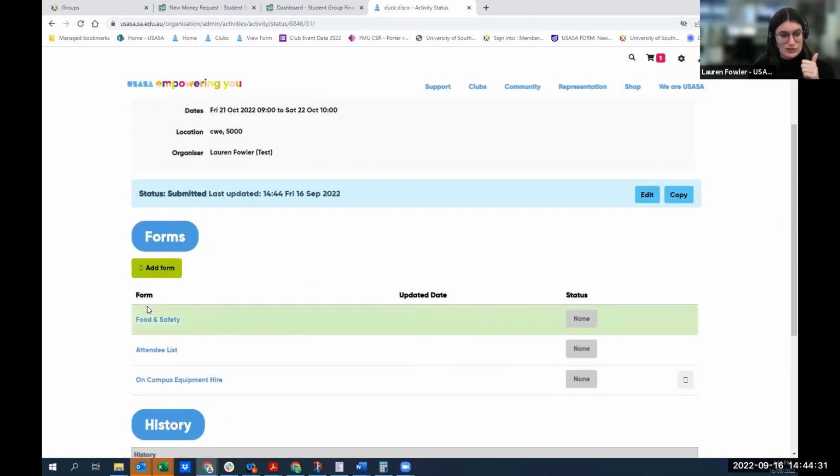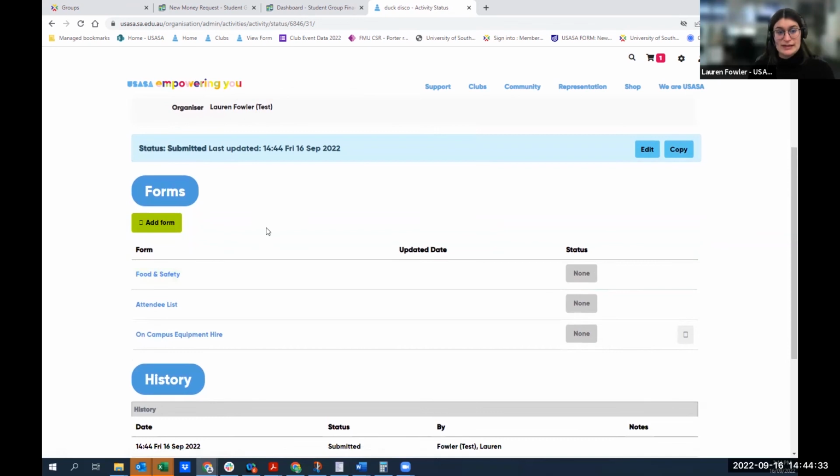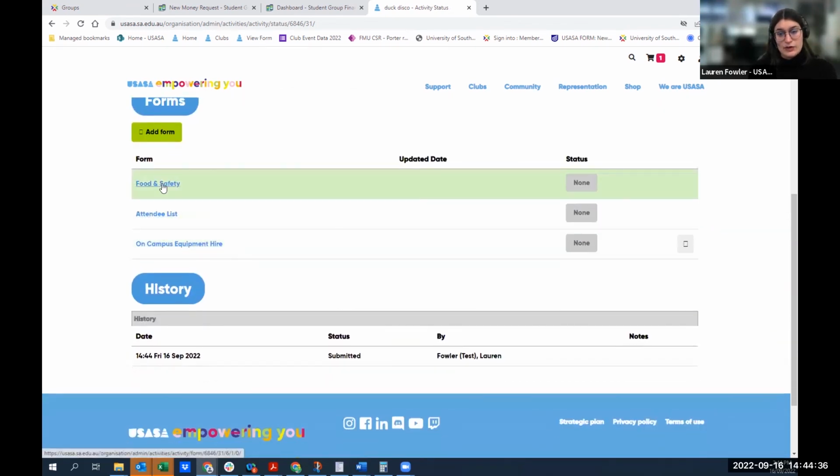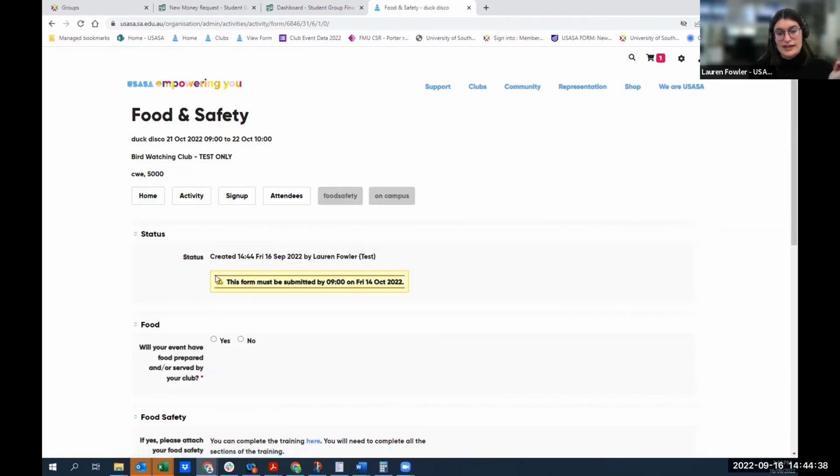Okay, now we have the option of doing it. So here are the forms that we still need to complete. So we'll go to the food safety one, and here you get the deadline of it must be submitted by Friday, the 14th of October. Otherwise, we're not going to authorize it and you're not going to be able to proceed with your event.